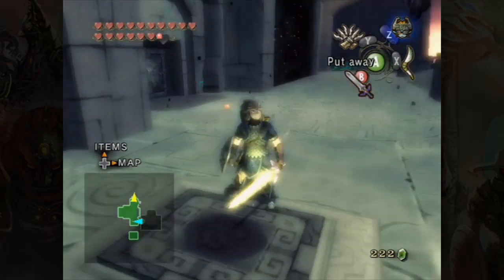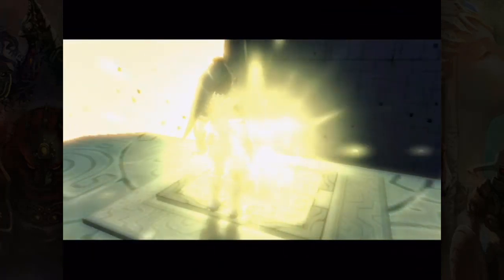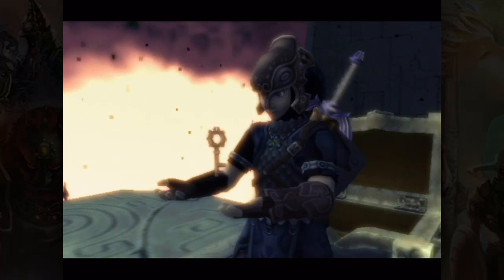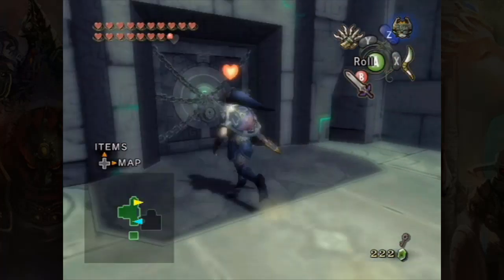But anyways, now that we've killed those three, we just need to wait a little bit, and this chest will spawn. This has our small key in it, so we can get to the next room. And also, there was a heart back there. I kind of want that heart, because I want to be at full health as much as I can be, although it's not a huge deal.